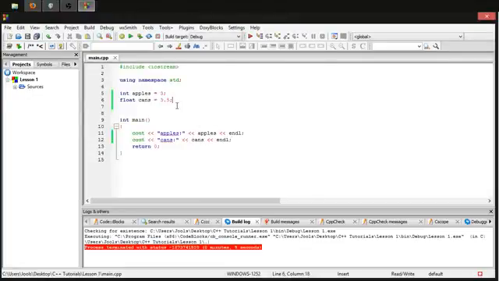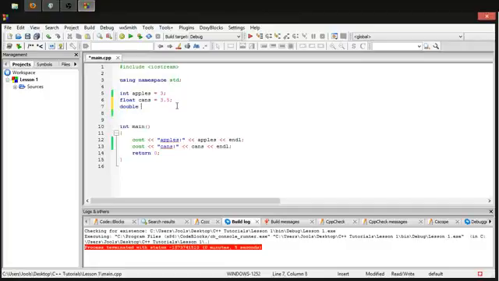Now, there is another data type that you can store a floating point number with, and this is called double, which stands for double precision. Let's make bottles equals, say, 4.63 and semicolon. Now, the reason why you might want to use double over float is because it has far greater precision, almost twice the amount of precision. However, a floating point number should be just fine for anyone. It stores a large number of significant figures, so it's really not a big deal.